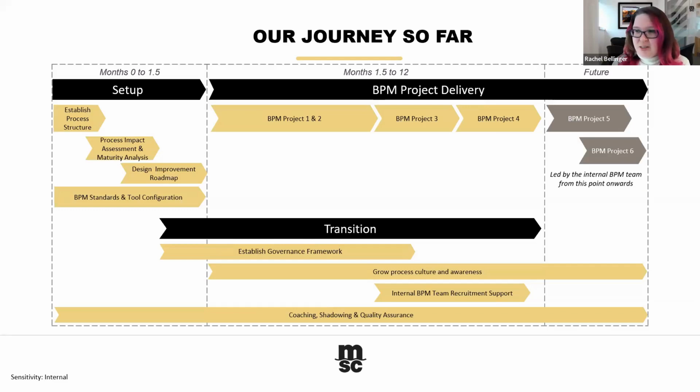We also did what's known as a process impact assessment, because obviously when you've got however many processes, departments, people, complexities, it can be really overwhelming to know where to start. So what we did was an assessment based on impact versus maturity, which then meant that we could really hone in on what would be the biggest bang for your buck, for lack of a better word. We then utilised that information, making sure that we had a clear idea of what the projects were that we were going to focus on.